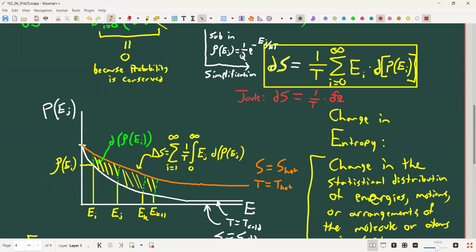Boltzmann used statistics to rederive, in some sense, independently from Joule and Gibbs, a statistical approach. We call it statistical mechanics. This is very, very basic statistical mechanics, where we use statistics to determine things about energy. And it turns out statistical mechanics and Gibbsian and Julian thermodynamics tell you the same thing, but from two different perspectives. Right? In Joule's case, he thinks about heat for entropy, but Boltzmann thinks about changes in probability. And they're equal. They're the same thing. You're just looking at them from two different perspectives.